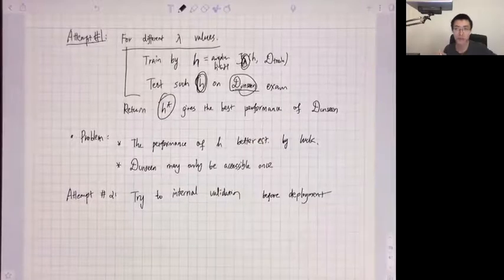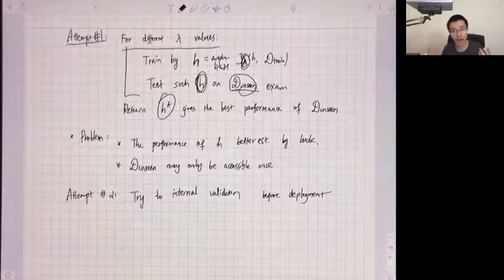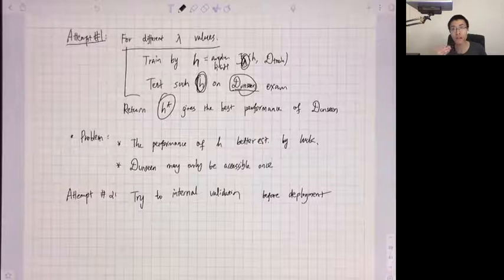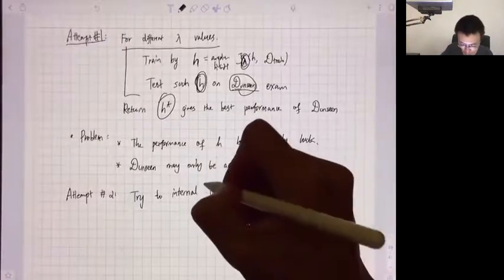Before I apply my machine learning model to predict the stock price, I try to validate it internally. I don't apply it directly to the next stock based on my machine learning model. I just do some practice and see whether it works well. After a few days, I feel my model is good enough. Then I buy the real stock, okay? So it's the internal validation.